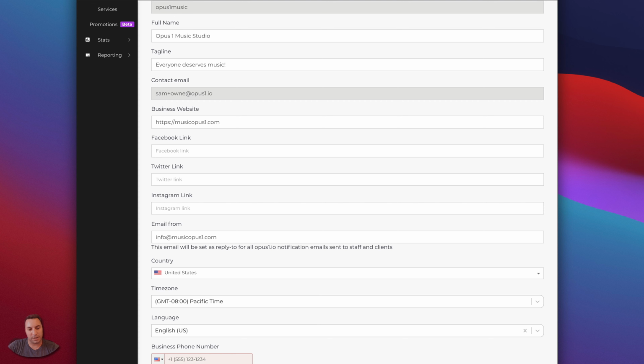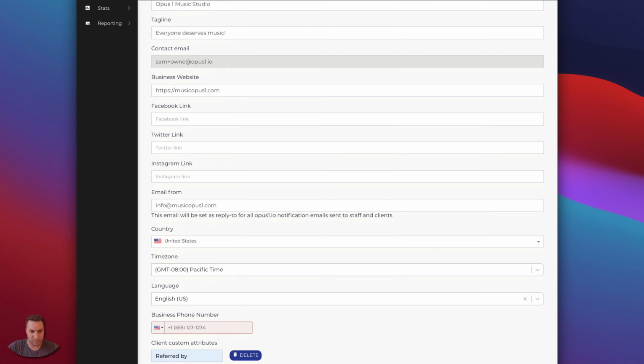The next section here is client custom attributes. These are attributes you can add for your clients that you want to keep track of. So I'm going to create a couple. For example, the typical ones are, how was that customer referred? Does that student maybe have allergies, emergency contact, things like that. You can put as many as you want. And then you will see later on when we create clients, we can populate those fields.